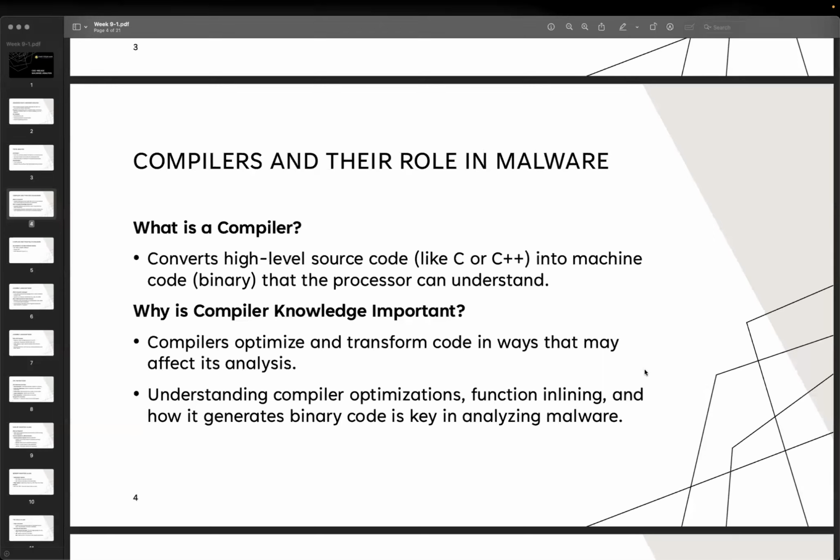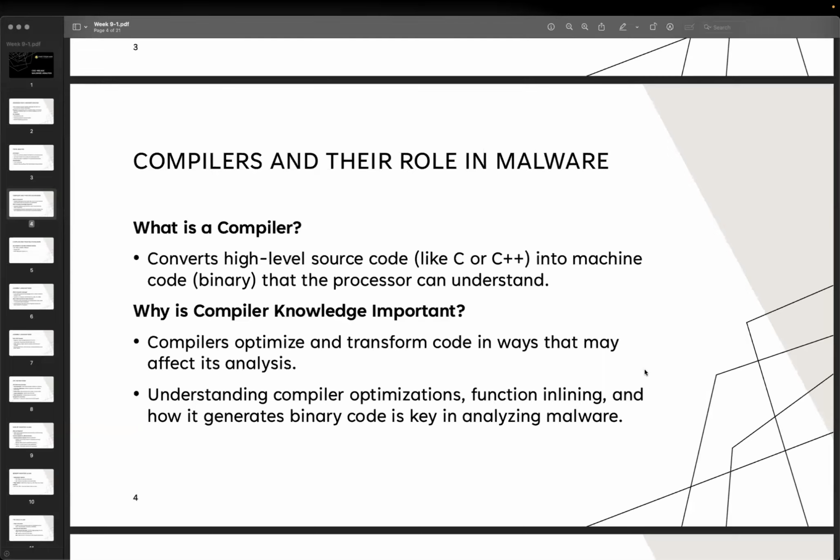As well as that, the compiler needs to convert the high-level language, the source code, whether we're using C++, Python, JS, whatever, or Java, into machine code, the binary. That's what the processor really understands.